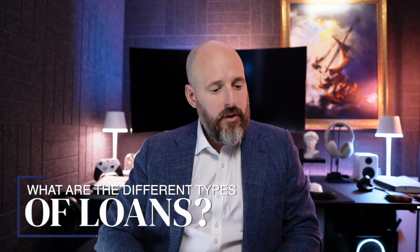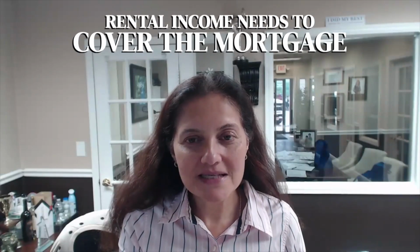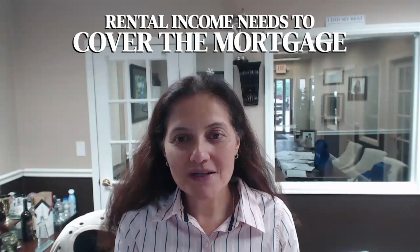Are there different types of loans? Like how the loans work? Yeah, so for a foreign national, number one, you're not going to live there. So you're an investor. You can do it as a second home. You can do it as an investment. But what we want to see is that the income, if you're an investor, that the rents are covering that mortgage. Okay? Now, since you don't live here, we're not even checking your credit. You don't have a social security number. There's no credit check. There is no income check. So the primary two things are really the collateral, which is the property you're buying, and the 25% down payment.